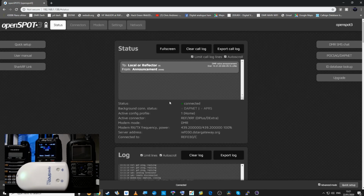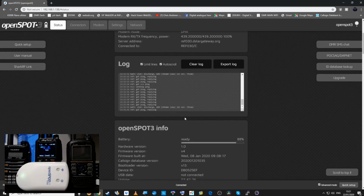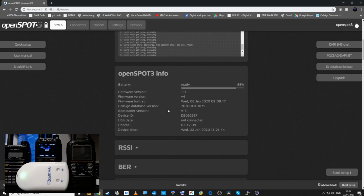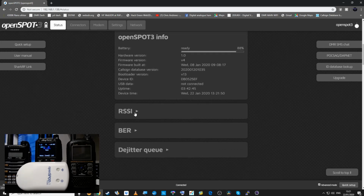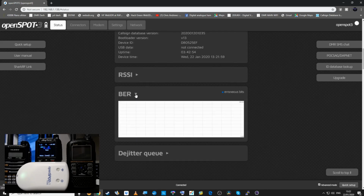And I've got lots of tools and stuff in the status. I can see where I'm connected to. 30 Charlie there. I can see all the information coming and going, packet information. I can see my battery, how long it's been on for. You can check your dB, your audio. See, not too loud. You can check for any errors in here. I mean, there's no one talking. I'm not going to make a contact and disturb anyone. I've done that and I've had some really good reports. I'm pleased with it.